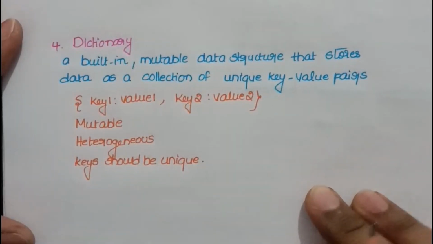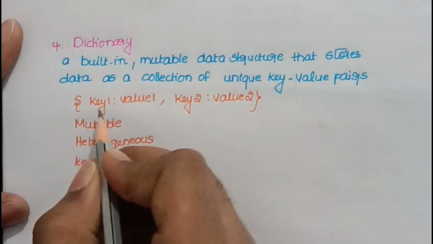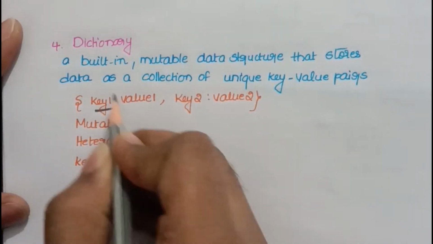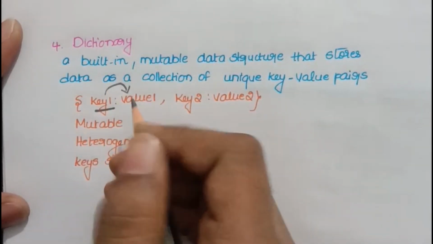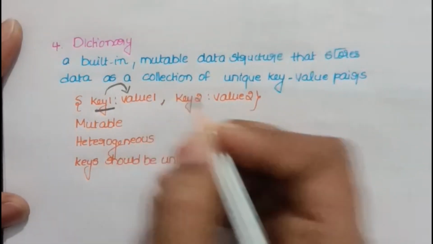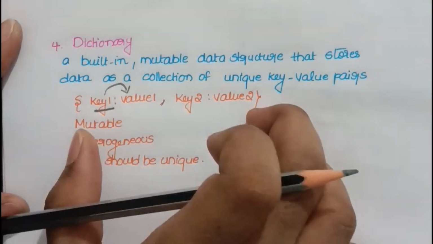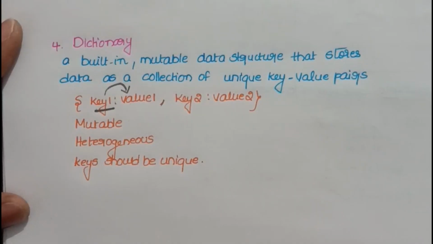The final advanced data type available in Python is dictionary. It is somewhat different from the other three data types. It stores values in key-value pairs, meaning there will be a key and for each key its associated value, separated by a colon, and each key-value pair is separated by a comma, and all key-value pairs are enclosed within curly braces. In this way, we declare a dictionary.